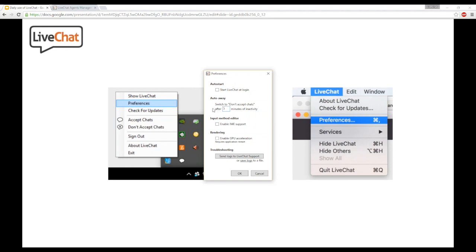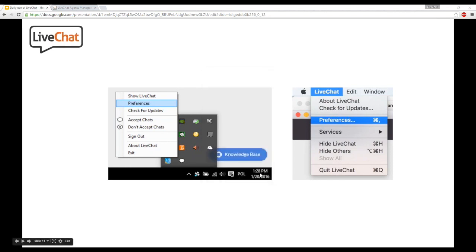And if I have it set for 5 minutes of inactivity, it means that if I move away from my PC for 5 minutes and do nothing, the application will automatically switch my status to not accepting chats. Now, one thing that's really important to keep in mind, and I mentioned it before, if you're also using the mobile application, this auto away setting will not trigger because it is difficult to track the mobile applications and their movements and such. So if you are also on the mobile application, then it's assumed that you are accepting chats all the time. So this would be the auto away I mentioned.